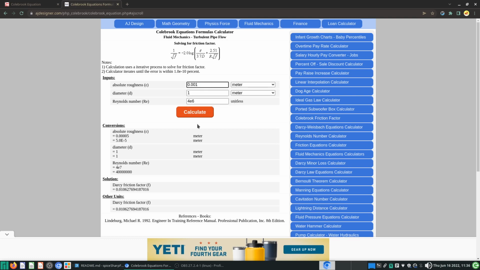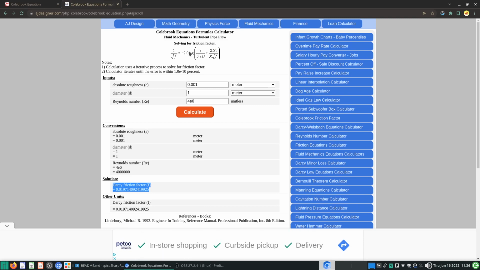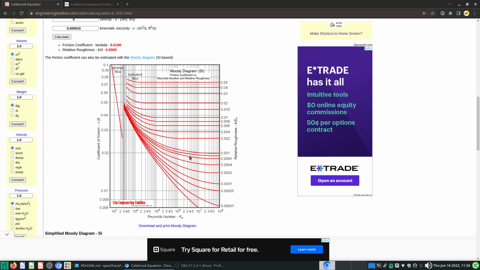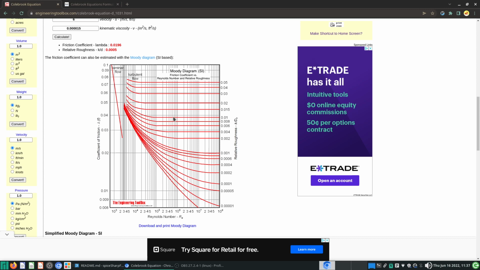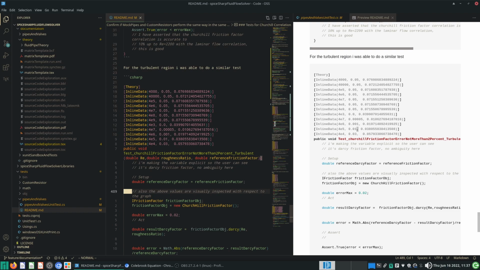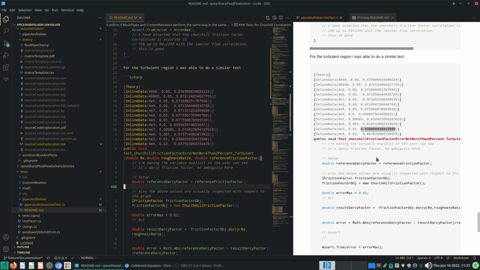0.001. Calculate. Okay, it'll be this much. I just trust this calculator. I hope it's fine. It uses the Colebrook relation. I hope it's accurate. So it's more or less okay. It kind of corroborates with this chart. Good enough. Yeah, that's fine. Next point, 4 times 10 to the 5, 0.01 roughness. So this is the 0.01 roughness. 4 times 10 to the 5 is somewhere here. So it's 0.03 something. As you can see on the graph here, 0.038 according to the calculator.